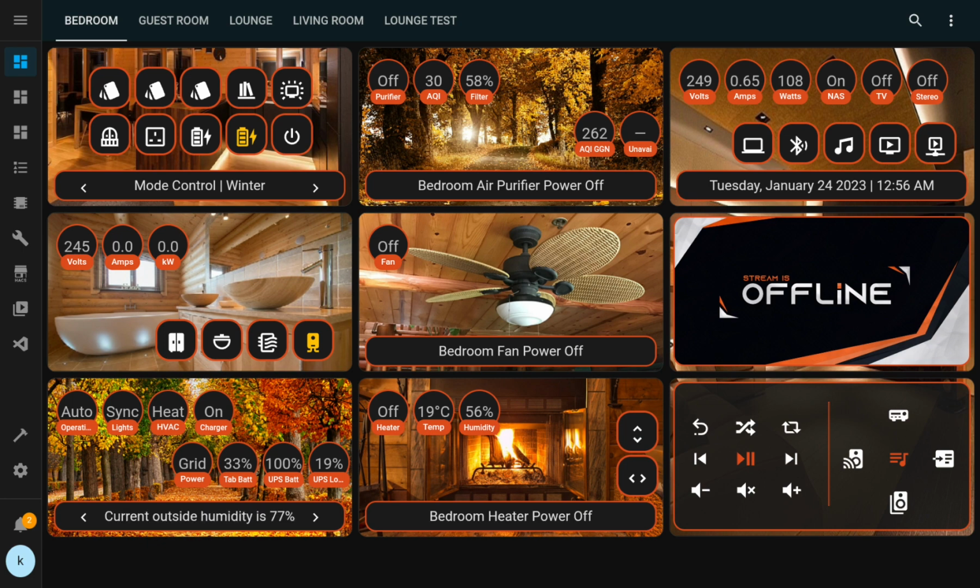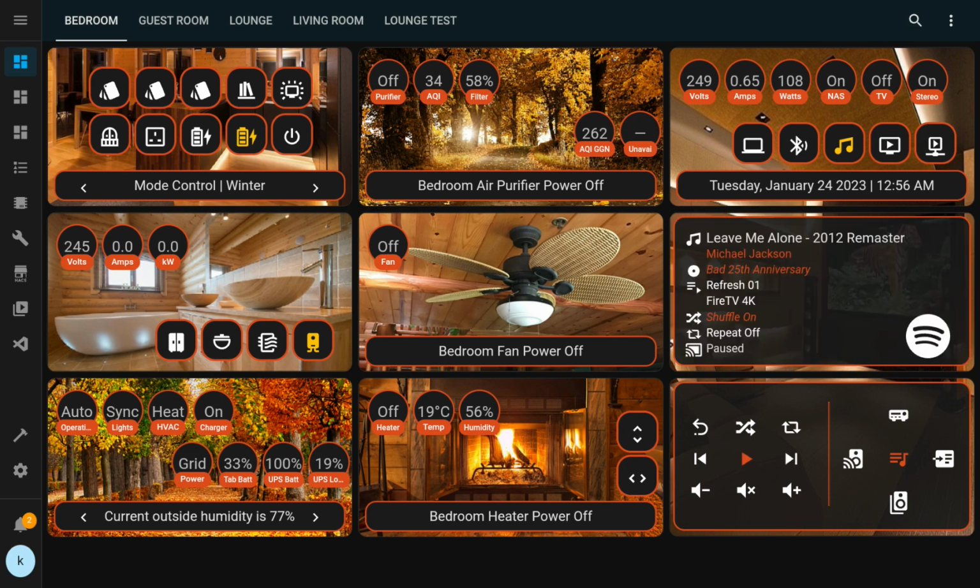Okay, so I'm using the Logitech Harmony remote, right? And that's integrated into Home Assistant. So let's say I want to listen to music, right? Since it's Harmony, I can use the Harmony remote as well, or I can use the on-screen controls. So let's say I tap to switch on music. Harmony turns on the home theater, only the home theater, and switches the input to the Fire TV, because that's basically what I'm using. And if you look below it, it gives you the information regarding what is, or rather what was being played on the Fire TV before, right?